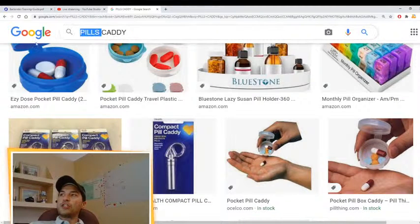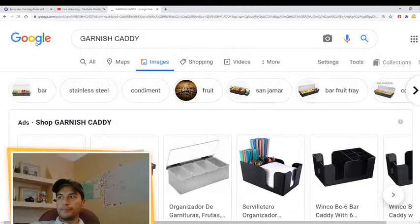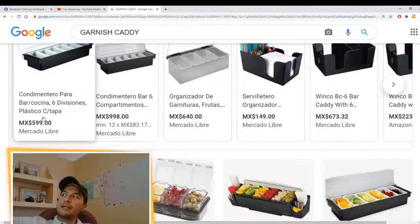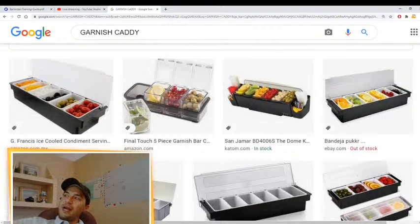And yours is for the garnish. Garnish caddy for the bar. This is one too. It's a caddy, but it's for the napkins and the mixers, and the little straws and things. So what garnish do you have in your caddy?